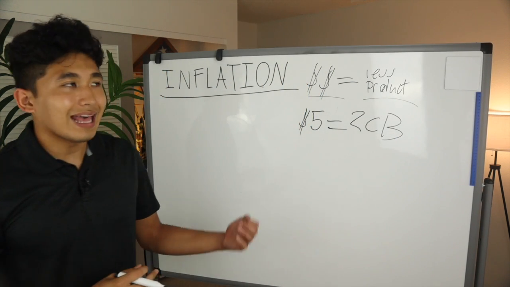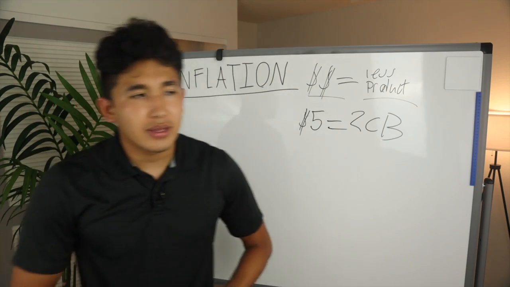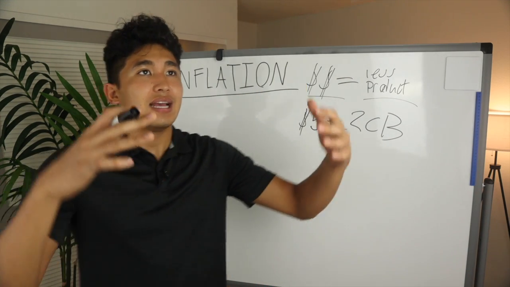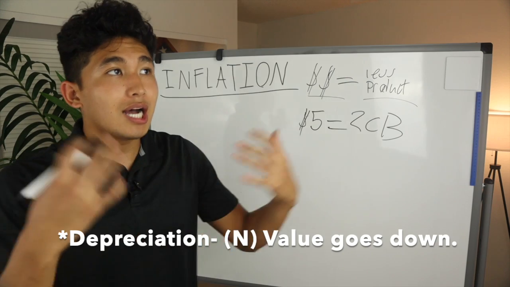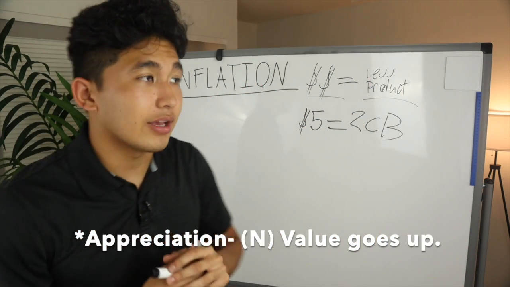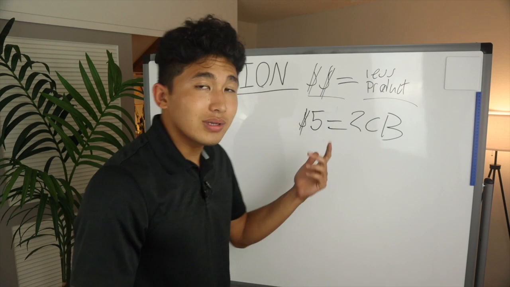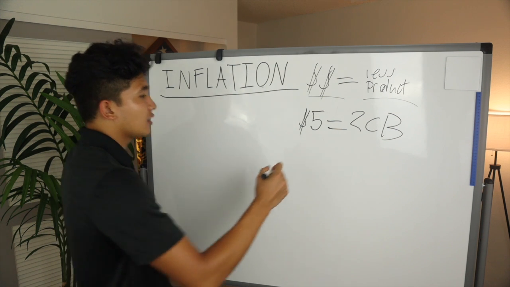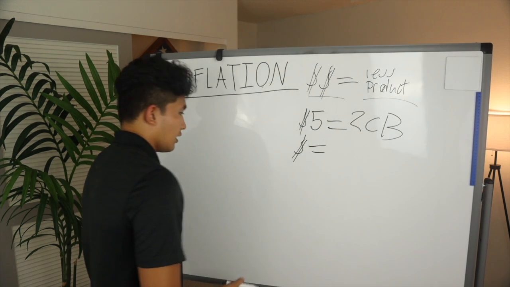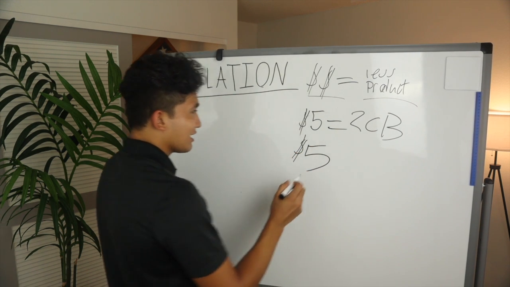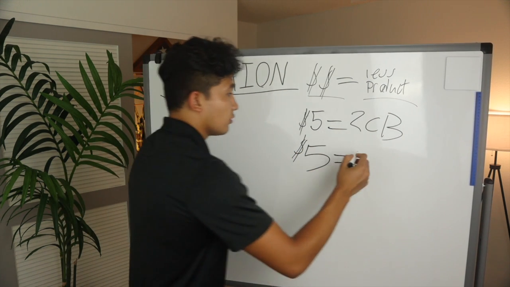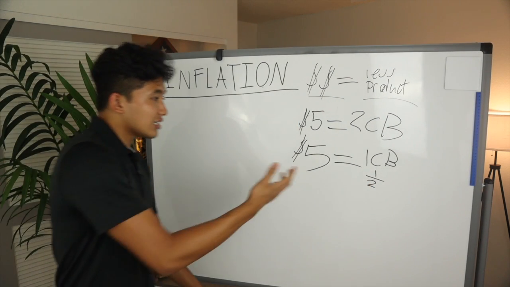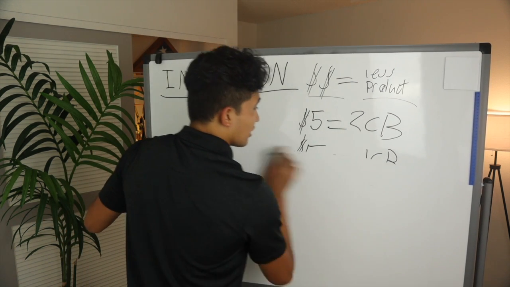And let's just say the US government goes on its rampage of inflating the dollar and depreciating the dollar. And depreciating, for you guys who don't know, means goes down in value. Appreciation means goes up in value. So as inflation keeps on going and the US dollar keeps on depreciating, let's fast forward 10 years from now, that $5 you had in your pocket might only equal maybe only 1 cheeseburger, or maybe even only half of a cheeseburger. And that's essentially what happens during inflationary times, okay? Let me erase this.